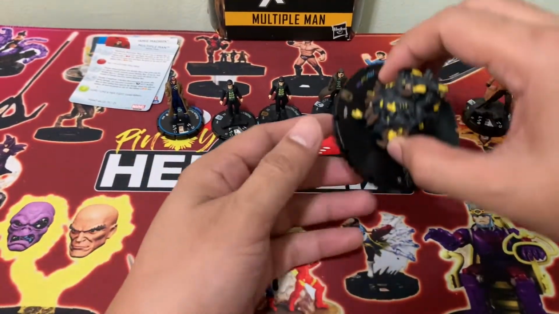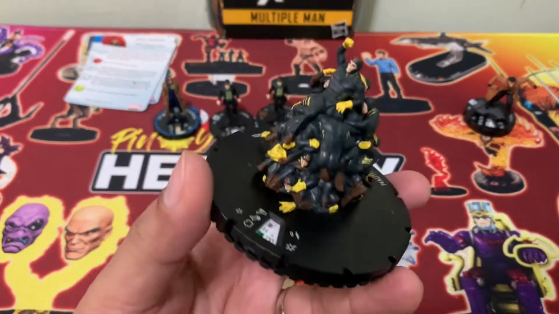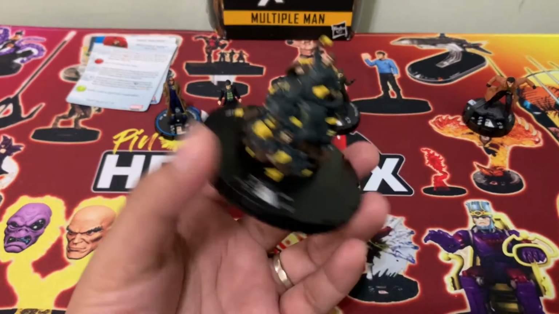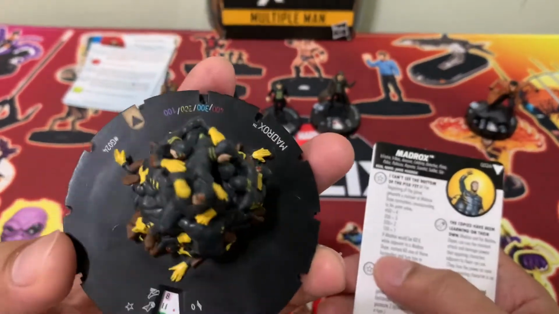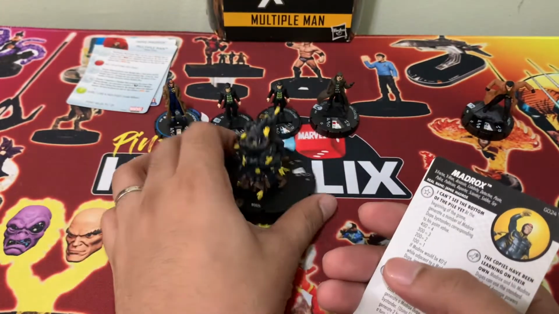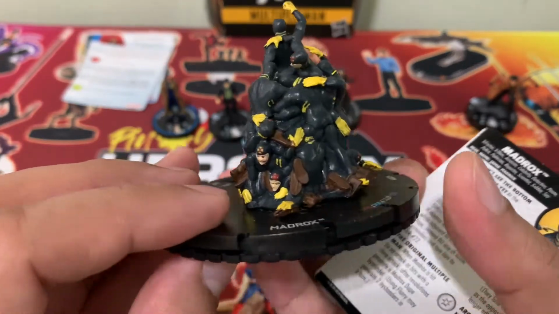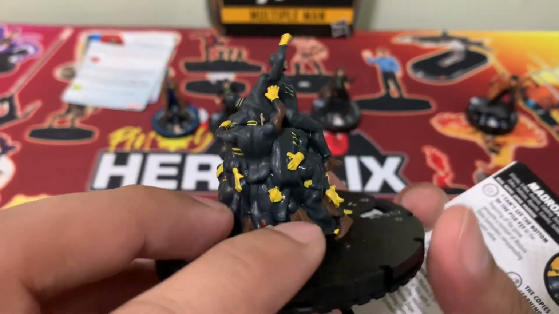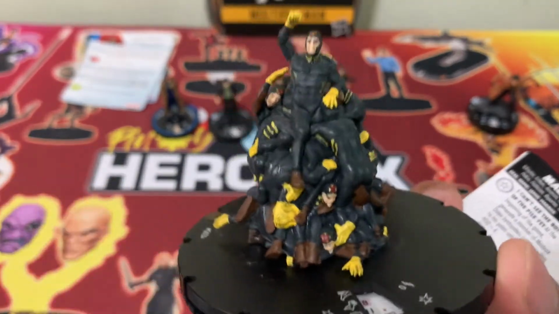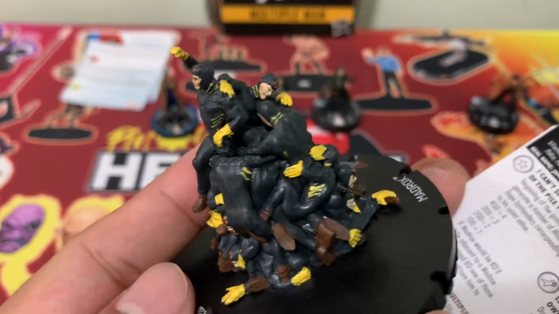Okay, so the next set that released Multiple Man was the X-Men: The Animated Series. So it's been quite a long time since the Wolverine and the X-Men set. And as you can see, it's a double base figure, a 2x2 figure. Okay. And it is a great sculpt. A weird sculpt, but a great sculpt. So the Multiple Men trying to reach the top and claim superiority, I guess, from the rest of the dupes.